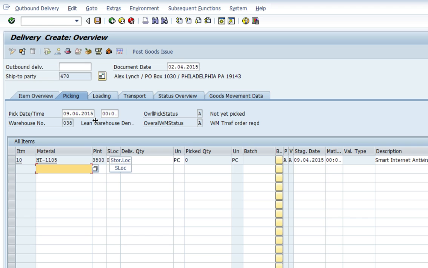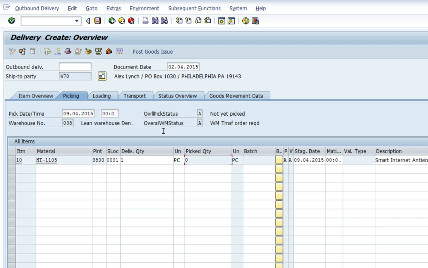executing this transaction. When I go inside here, you can see it's ready for shipment. But there are a lot of logistics functionalities, and if you carefully observe, the pick quantity is 0 here, and I cannot enter directly because it is grayed out. Whatever field is grayed out, I cannot enter. Based on the information I have here, this particular plant is subject to warehouse management, a module in SAP. So you have to inform the warehouse management team that the delivery document number I am going to create is subject to delivery at the warehouse management.